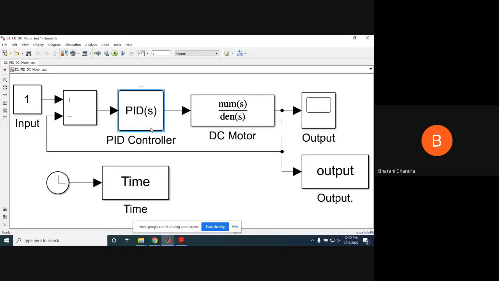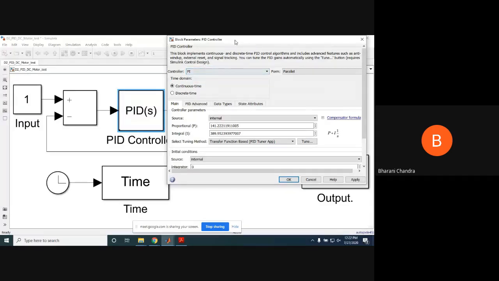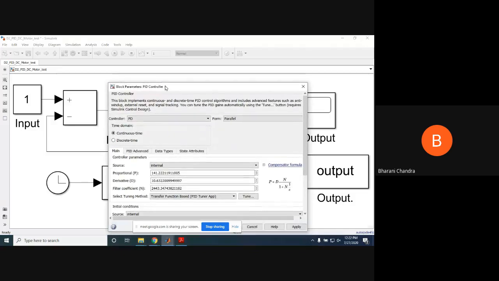Okay. So somebody asked about the PI, PID controller and so on. The only thing is to double click this one. There are several options here. You can see at the top there is PID controller. If you want to select only PI, just select this PI option. And if you want a PD controller, just select PD. If you are using the PI controller, it will automatically ensure that the derivative gain is 0. If you select the PD controller, it will automatically ensure that the integral gain is 0, and it will give you the corresponding KP and KD values.